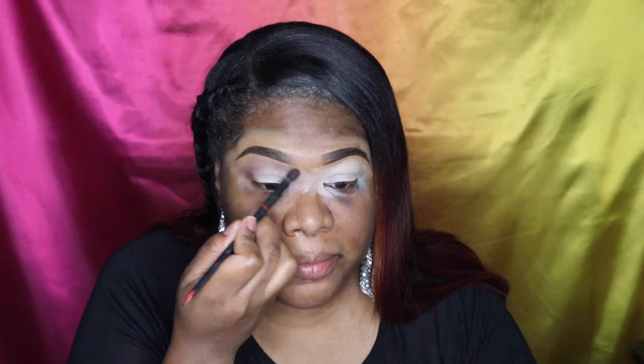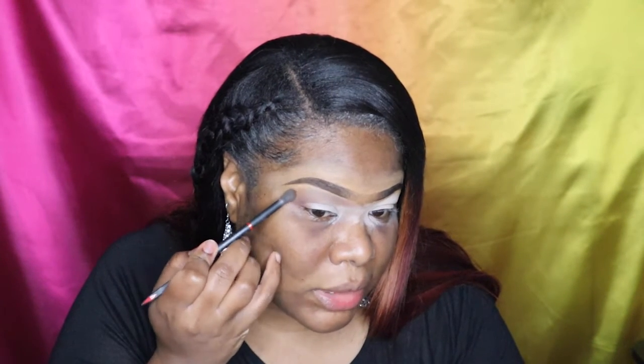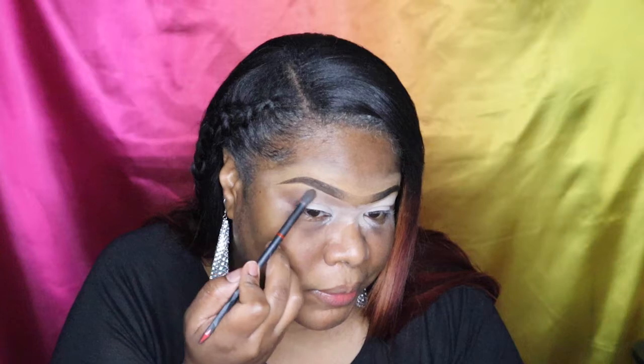And this is kind of where the eyeshadow itself will be, the area that I'm not adding anything to right now. I want to keep this light because we are going for a nude look. So I'm not making it too dark. I'm just blending it out. And then I'm going to go in with this lighter brown, the Yoded color. And I'm just going to further blend out any harsh line from the first color.